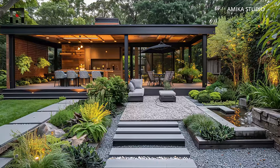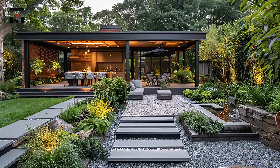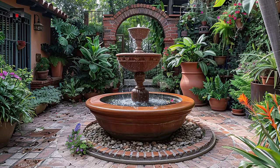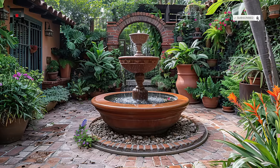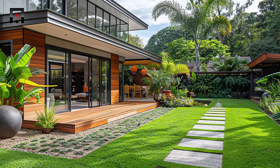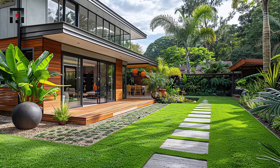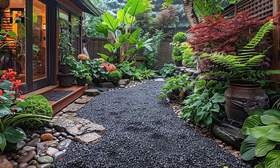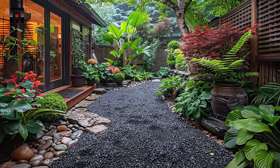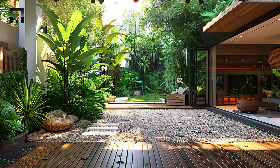By embracing the right design elements, plant selections, and personal touches, you can create a truly stunning and inviting space that transports you to a tropical paradise every time you step outside. Whether you're seeking a lush retreat for entertaining or a serene oasis for personal relaxation, a well-designed tropical front yard can elevate your outdoor living experience and enhance the overall curb appeal of your home.